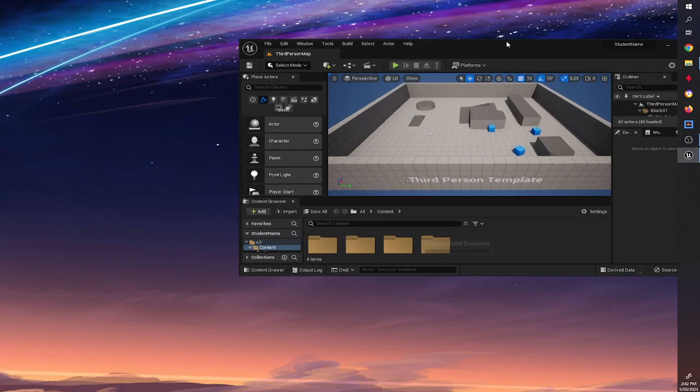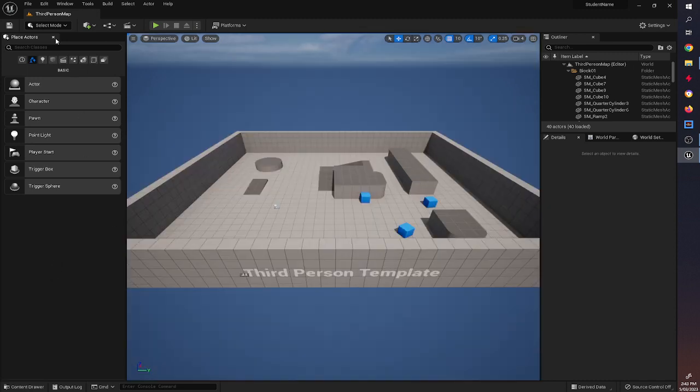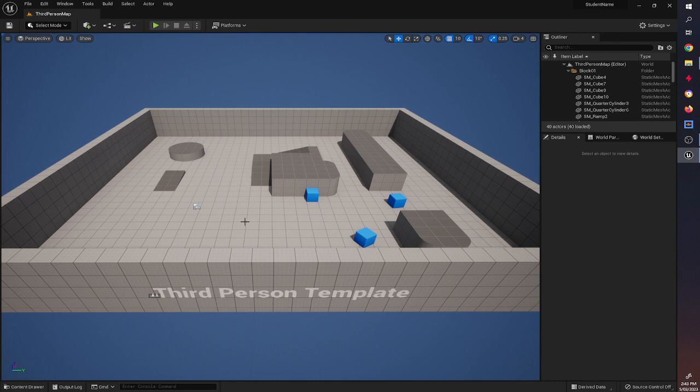So before we do any of that, let's just give a bit of a tour of what we're looking at in this space. When you open up yours, you may not see this content browser, so I'm just going to get rid of that and go to what you will most likely see on your screen, which will be something like this. So this large screen here with the 3D viewport, we call that the viewport.